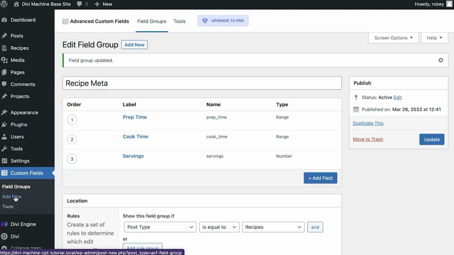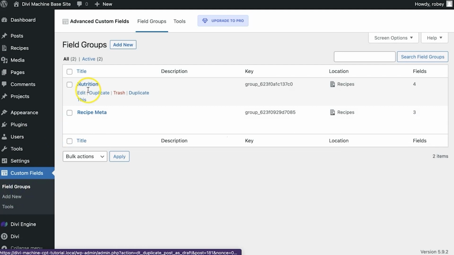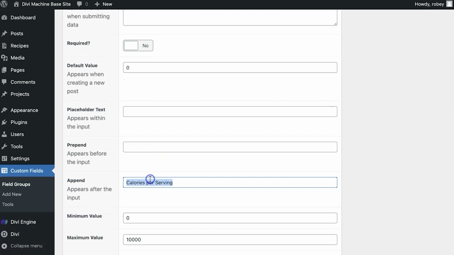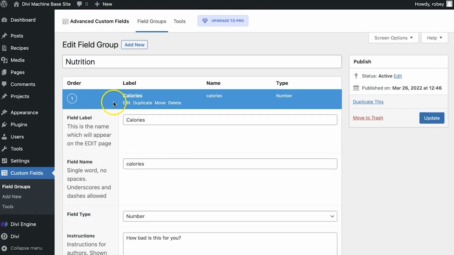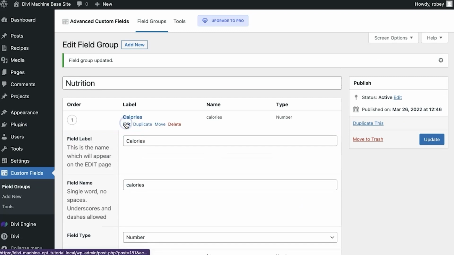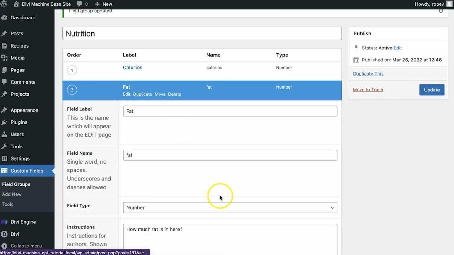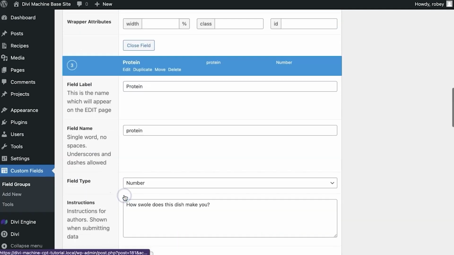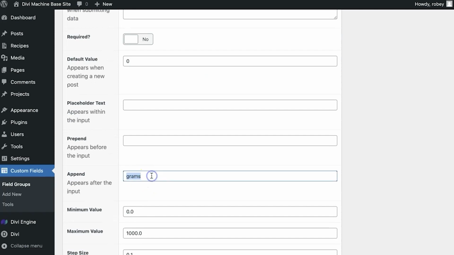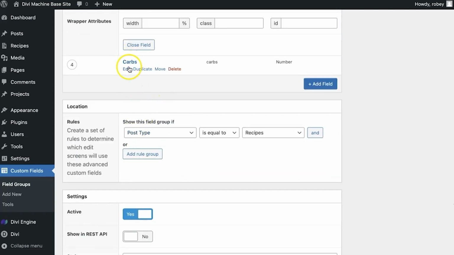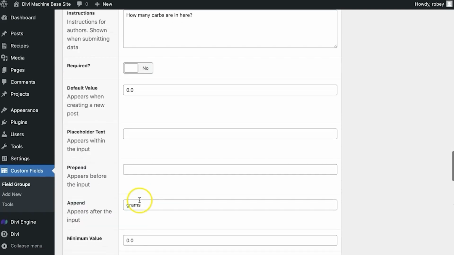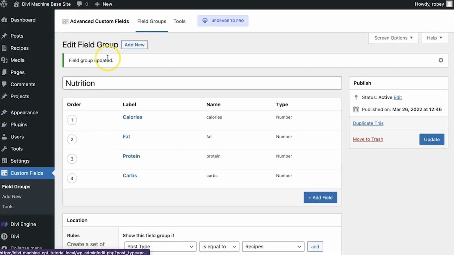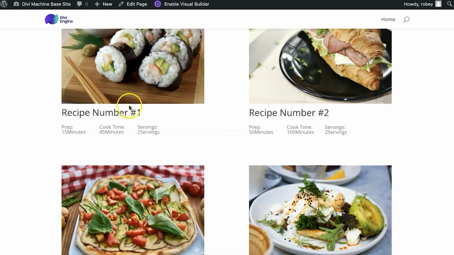What we're probably also going to want to do is really quick future-proof our design here. And we're going to get the calories and all that fun stuff. Get it out of there. Oh my goodness. Click the right way, fat. We'll get the grams out of there. We'll go to protein. Now we're doing it the lazy bones way, but if it works, it works. And last one, carbs. Grams, hasta luego. And we're going to update that. Great. So I can close this out now.